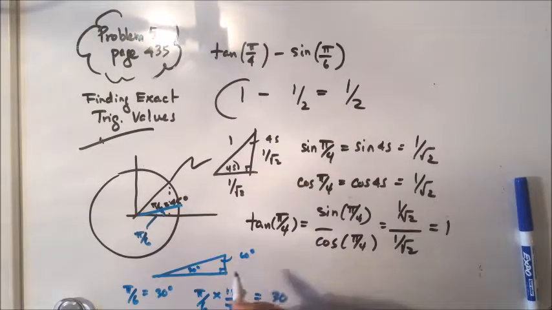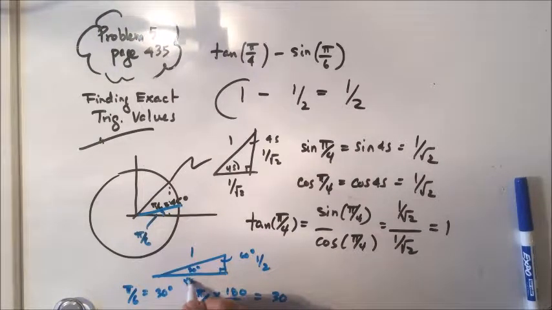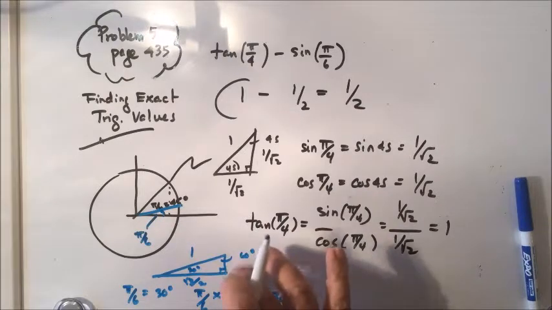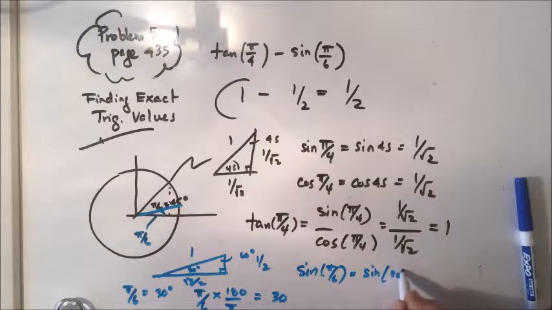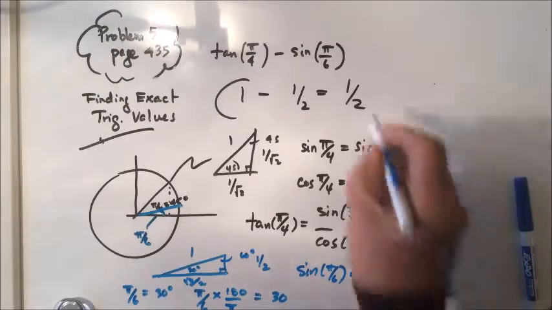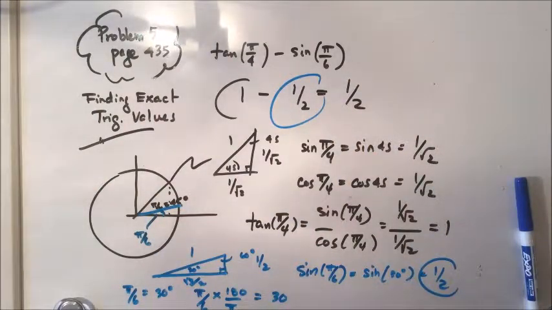I got a right triangle, 30, 60, 90 right triangle. You really have to remember this or be able to derive it. If that is 1, this side is 1/2. This side is root 3 over 2. And we're after the sine, so the sine is the opposite over the hypotenuse. The sine of pi over 6, the sine of 30 degrees, is 1/2. And that's what we said above here. Okay, so a little review. We'll move on to homework 30.